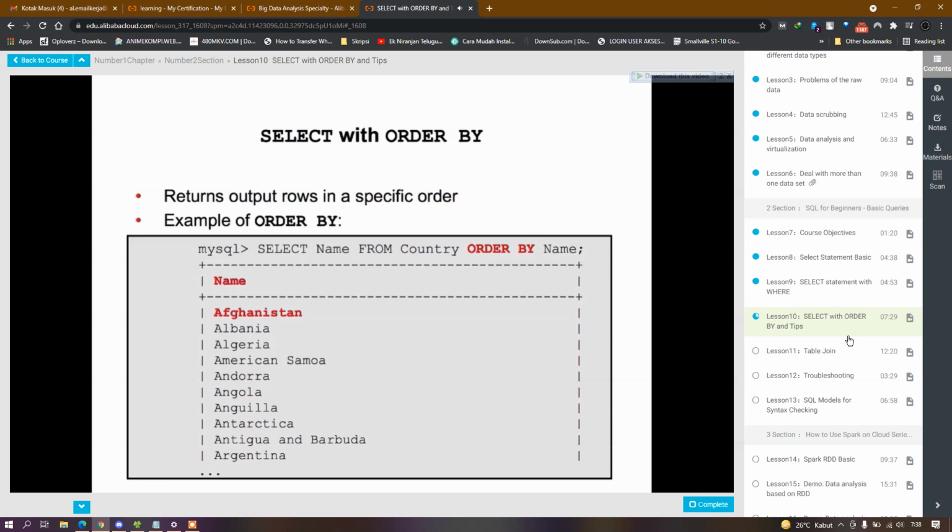And next, we will see a more complex example. This example uses ORDER BY in a more complex WHERE query. We select name, continent FROM country WHERE governmentform = 'Republic' AND continent = 'North America' OR continent = 'Europe' ORDER BY name. Then we get the countries that meet these conditions, such as republics from North America and Europe, and those are sorted in alphabetical order from A to Z.